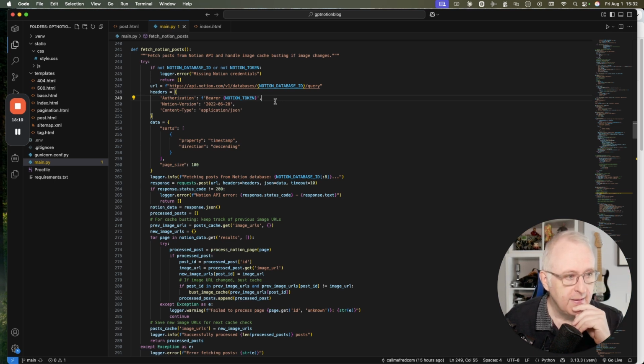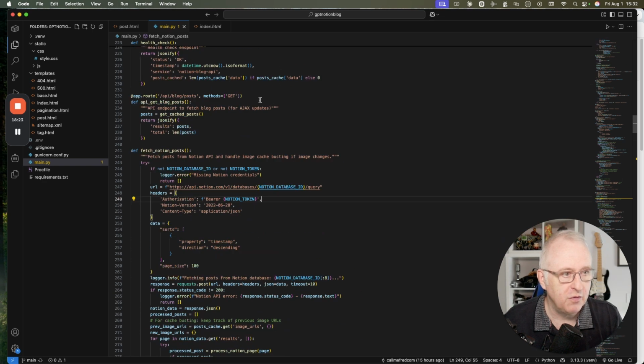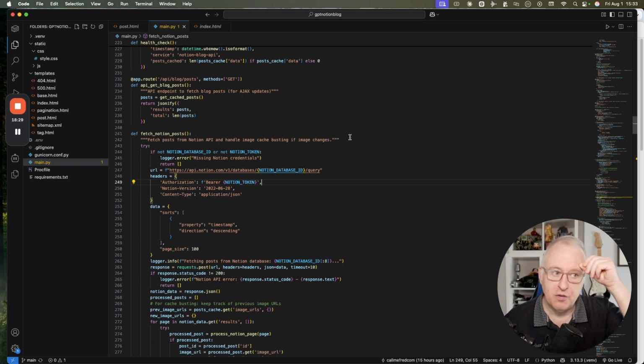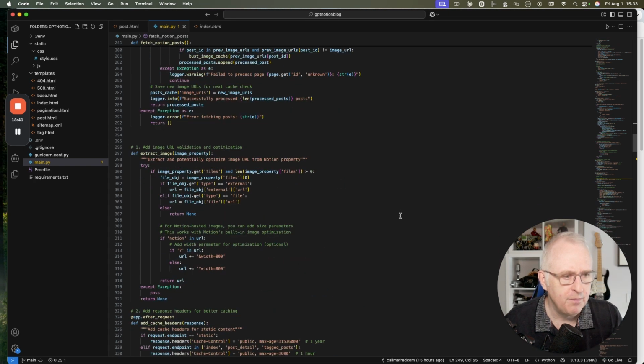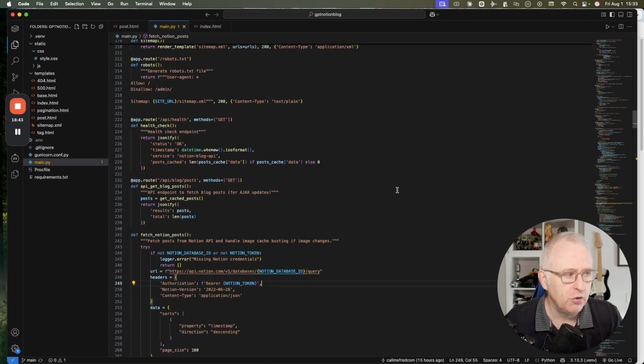It's free, and then you will write this code so that you can fetch the posts, you can fetch the images. And we have a logic also of caching. So I think that the caching is pretty short here. It's 10 or 15 minutes, but we can also bust the cache if we add a new piece of content. So you have here all the code.